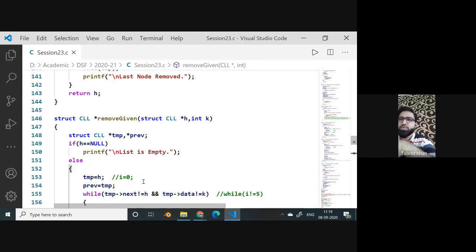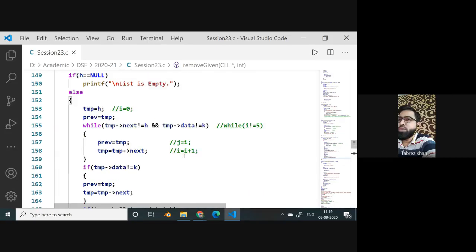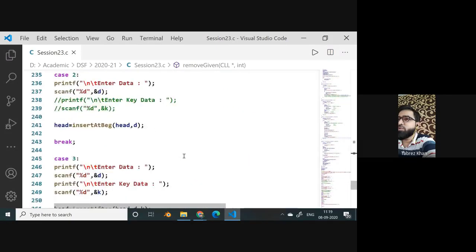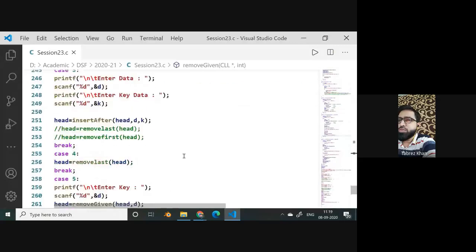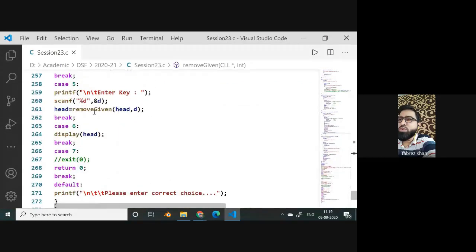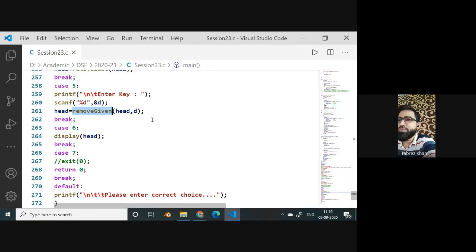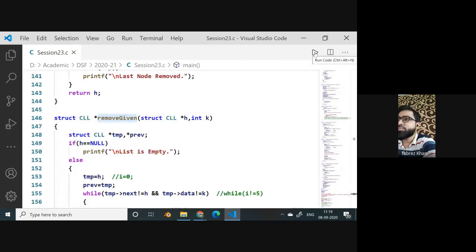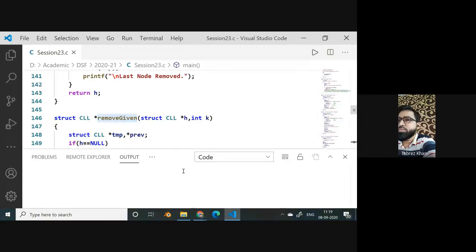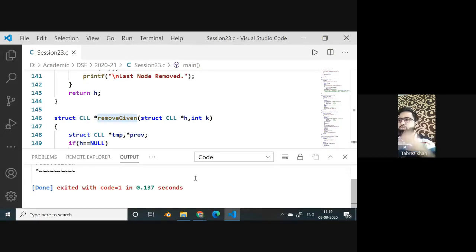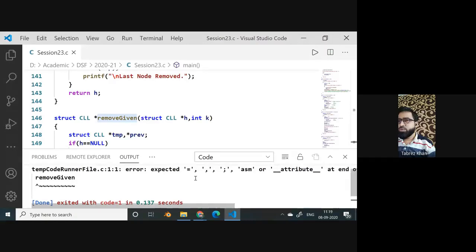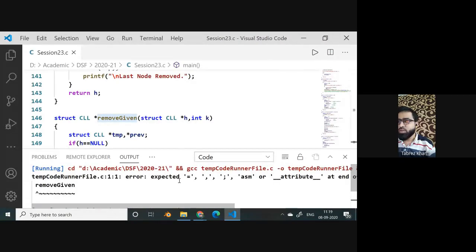So let's save this. Let me compile it. This is remove given, where we are calling the remove given. Let's check that also. So we are calling it in the fifth case, remove given. Enter key. Okay, that's fine. Okay, so the code got compiled with some errors.